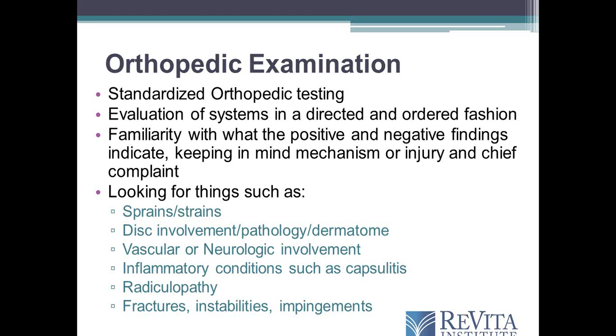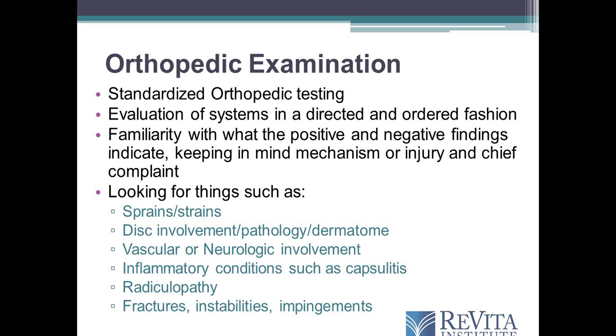So for example, if we meet a patient who tells us that they were riding on a water or jet ski and they got thrown off and landed on their head with their head bent towards the right side, one of the things that we would look for is that we know that doing something like a foraminal compression test to the left side or to the right side can indicate with pain that there may be some involvement of the IVF, including a possible disc injury. We can also look for the same patient utilizing something like the shoulder depressor test, where we would look for radiculopathy or pain. So this will help us to distinguish between whether there's an arm pain or a radiculopathy versus, say, a localized cervical pathology like a sprain or a strain.